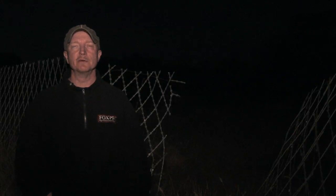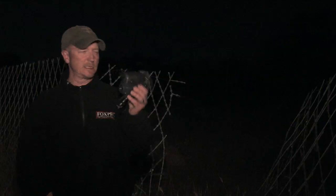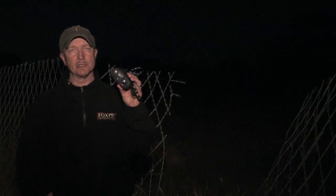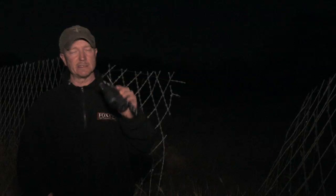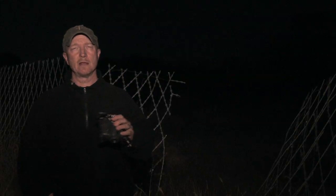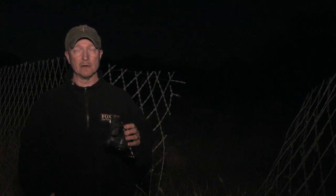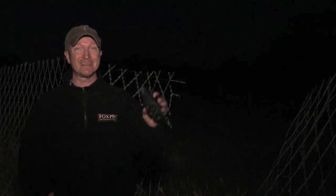We feel compelled to do our part, and what we wanted to do was bring something that'll help in this battle. This is the EOTech handheld thermal imager, and it provides great capability for the anti-poaching units in this area. Unfortunately, these gentlemen, as brave as they are, are not funded in any way and don't have a lot of gear. Providing them with high-tech gear like this to detect poachers at a long distance, even when those poachers think they're hiding, will be a great benefit to their job.